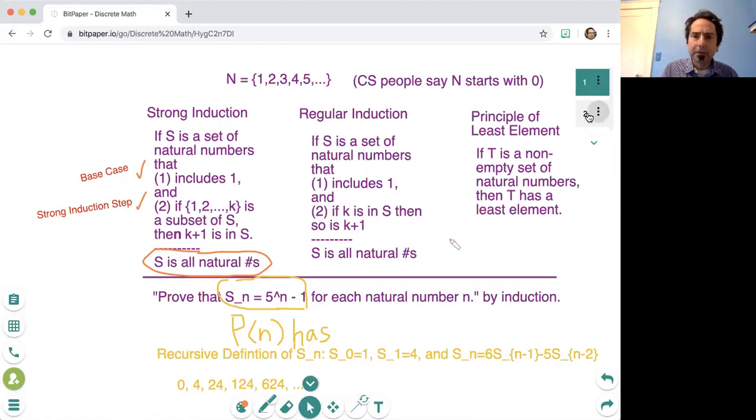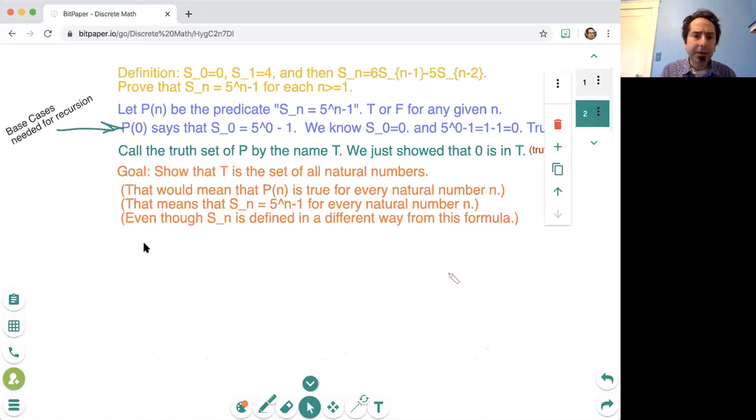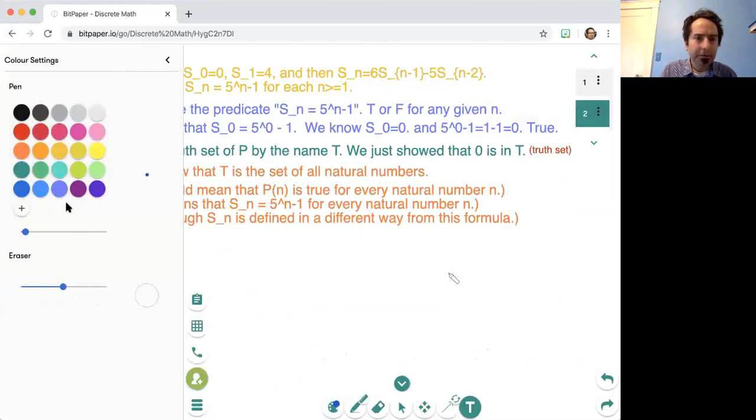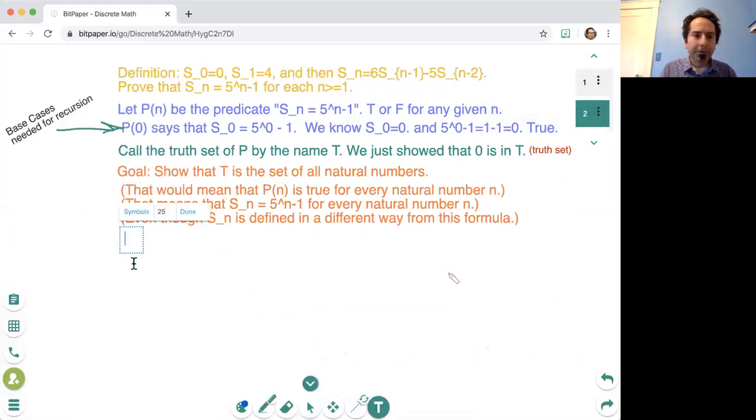So we need to show that, let me go back to text, and I like changing the color. I don't know why. So here's our to-do list. Base case.